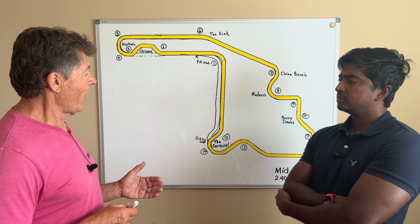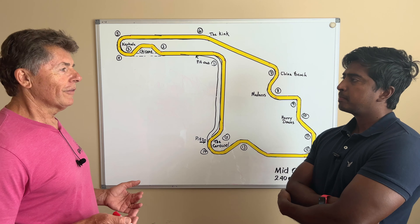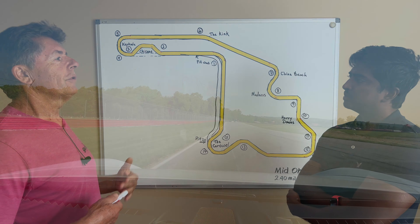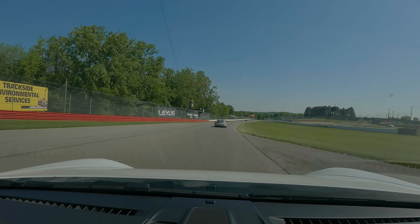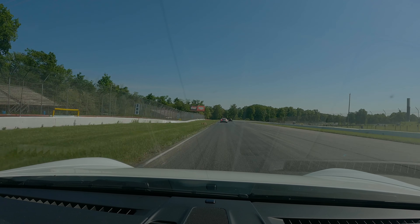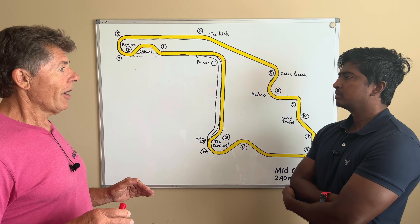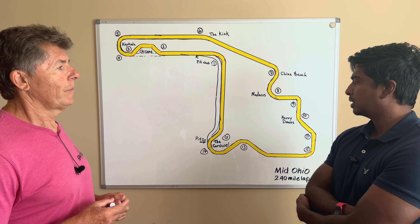Back to this particular track — it keeps you busy. It's only 2.4 miles and there's really never any time to relax. The front straightaway is fairly short and the back one has a kink in it, so that's probably the only time you have a chance to take a couple of deep breaths and check the gauges. And if it rains, this is one of those tracks that becomes extremely challenging — more so than other tracks. If you go there and it rains, really slow it down and try to stay offline because it's so slippery on the racing line.